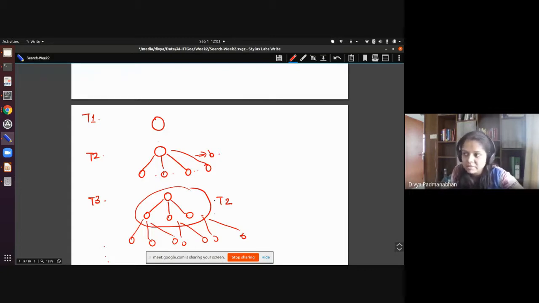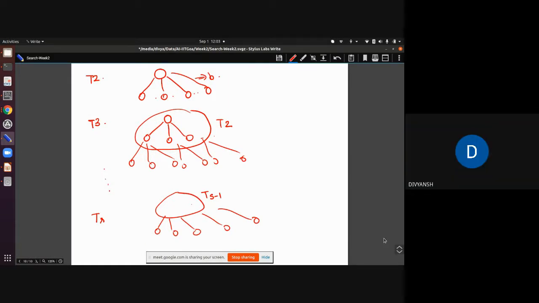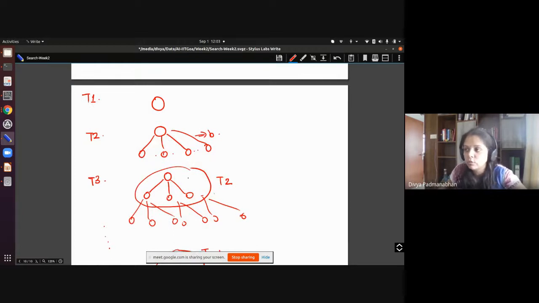If you see how many times T2 was visited, then T2 appears also in T3, right? So you have to be careful. We can still take the whole tree. Each time, whatever tree we visited, we will consider all the nodes. Yeah, you can do that, but then you should also ensure that when you take, for example, T3 and T4, there are some nodes which are common to both. For example, T2 comes up in T3 as well as T4. So you just have to ensure that you don't do overcounting. That's something you have to be careful of.